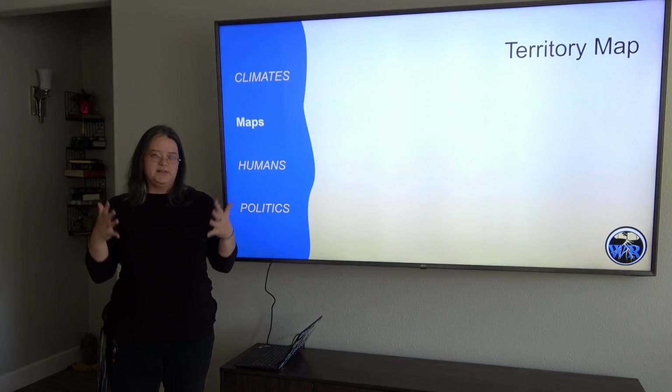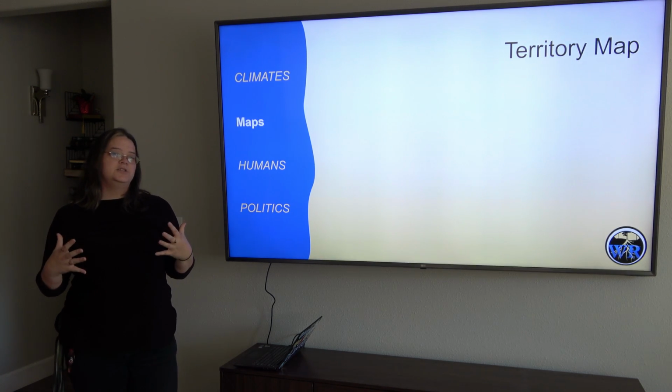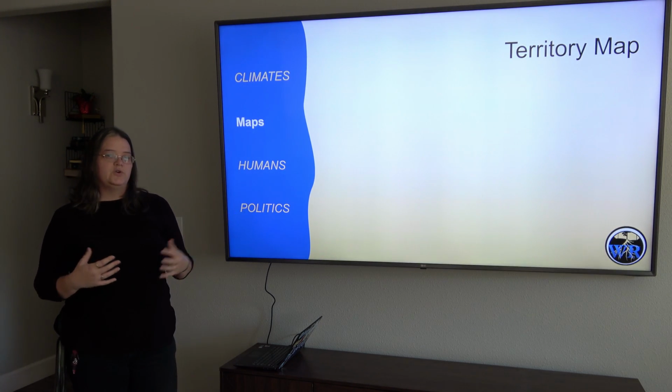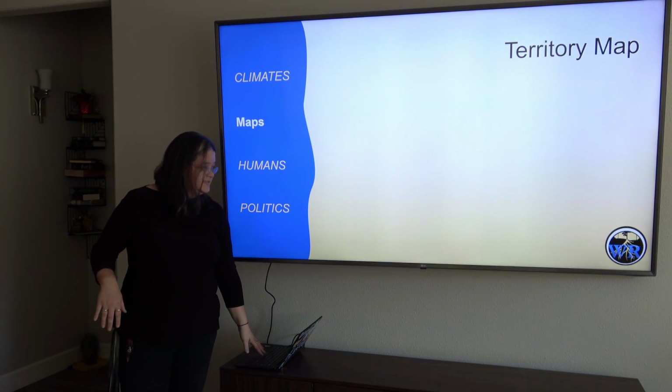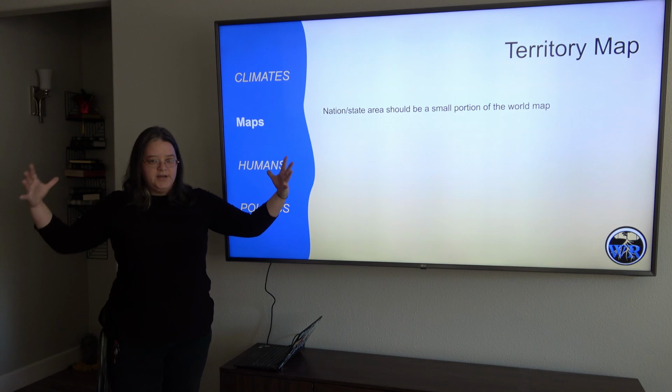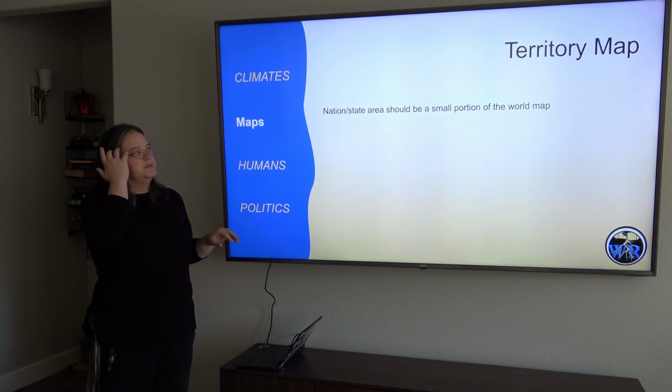Next, we're zooming in a little bit. We're talking about your territory maps. If you have a smaller country, this would fall into that category, or perhaps if you're in the US, your state map. It's a broad area, but still a lot closer than the world map we looked at a moment ago.